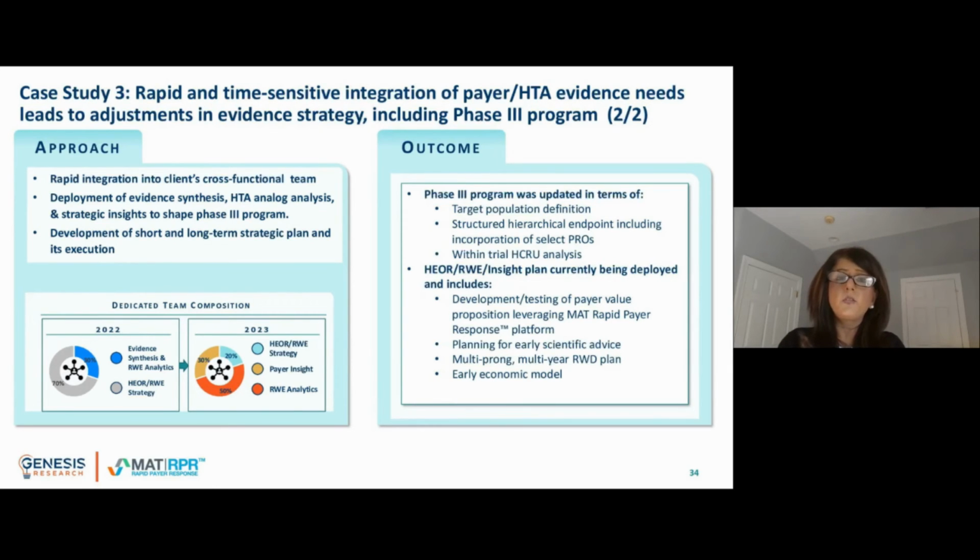And the idea here was to tweak the exclusion criteria, which was being included in the phase 3 program. We were able to make a strong scientific as well as business case in terms of which patients should absolutely be included from the phase 3 program. And by doing so and adopting the recommendation which was made, we increase the potential or the viability of having optimal access. The one additional thing which is worth mentioning is that we were able to influence the clinical development team in terms of moving the patient-reported outcomes higher in the hierarchy from a statistical analysis perspective. In the oncology space, as you know, oftentimes within trials, you're using surrogate markers like progression-free survival.